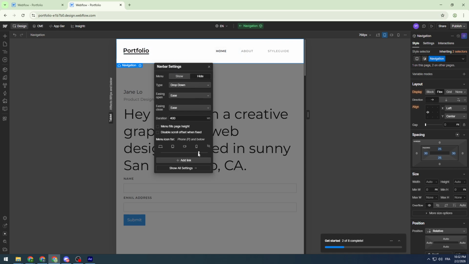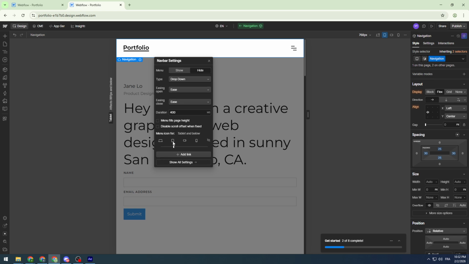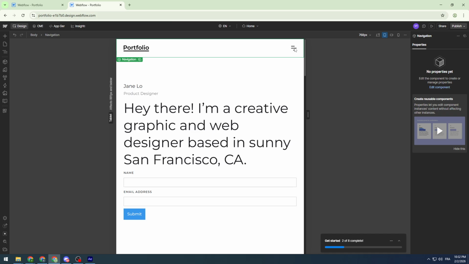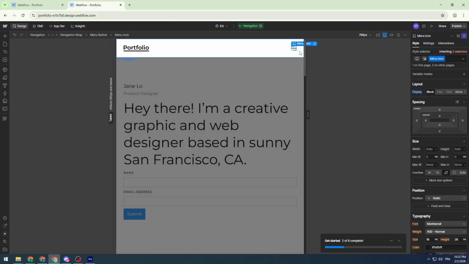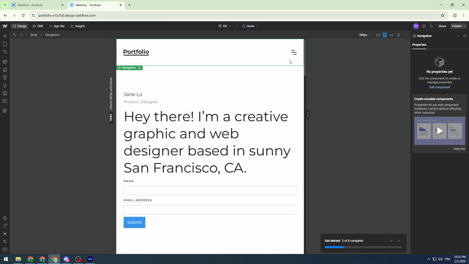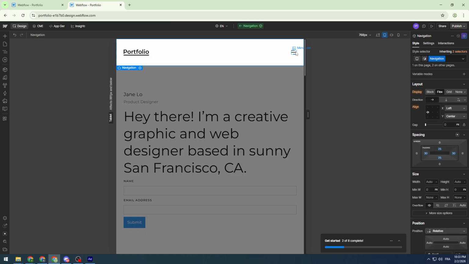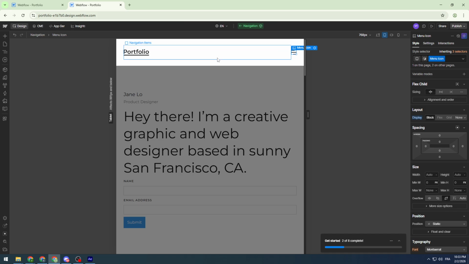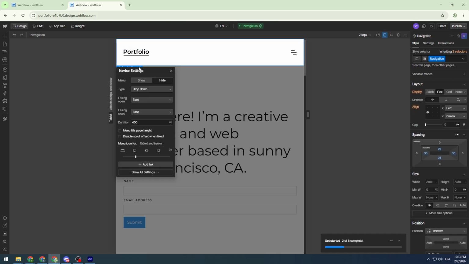And check first from Webflow, from your PC, while you are coding or editing your site. Check how it looks. Check if the navigation bar is working and visible. For example, if I choose this type of mobile, then this menu icon, this hamburger icon, will not function well if it was hidden. So I need to make it bigger, more visible so the user can actually see it. Now, what if the problem was from the navigation itself?